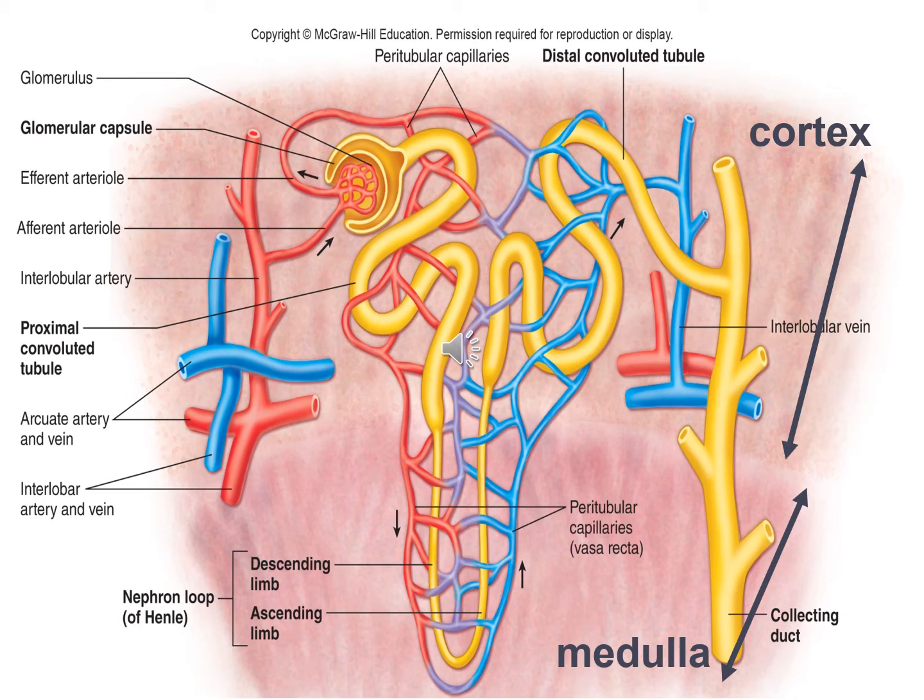Now, keep in mind that these glomerulus capillaris are special capillaries. You notice that they don't change the color from blue to red or from red to blue. They remain red all the time because the blood that is running inside of this capillary bed, the glomerulus, is oxygenated blood.